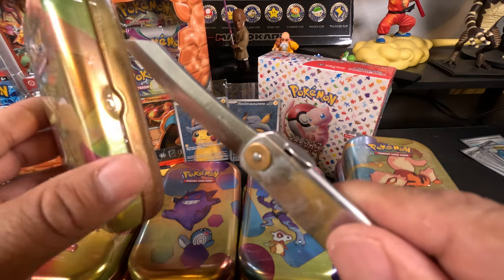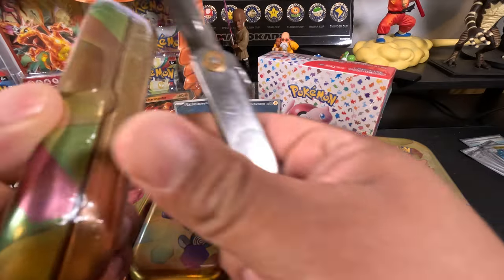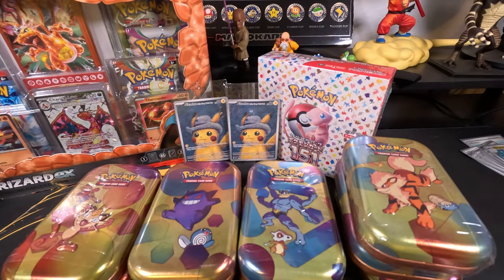I'm going to be careful because I want to save these tins. I'm just going to open them all up. Get all the plastics off.